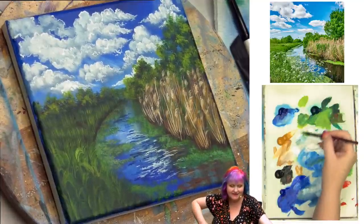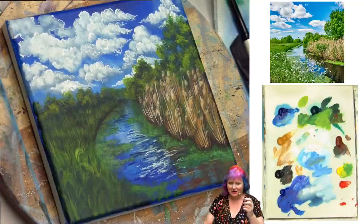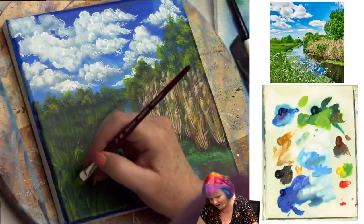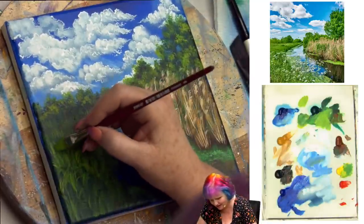Bots suck. Like I said, if you make bots and you want to help me spread stuff about different places where we could bot up and be like, you want to learn how to paint? We could do it on all kinds of places.